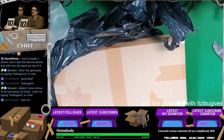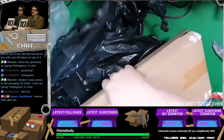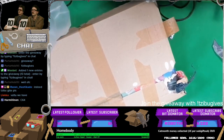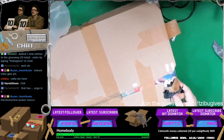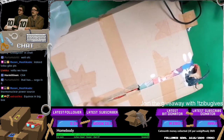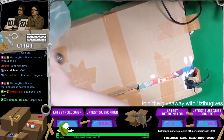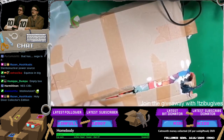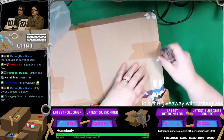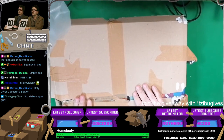So, what do we have here? Any ideas? Commodore 64. Yes, it is near. Equinox and a big box. Well, that's a big box for Equinox. Empty box. That would be a great idea. There's even more packages under here. That's a super gun. Almost. Anybody else?